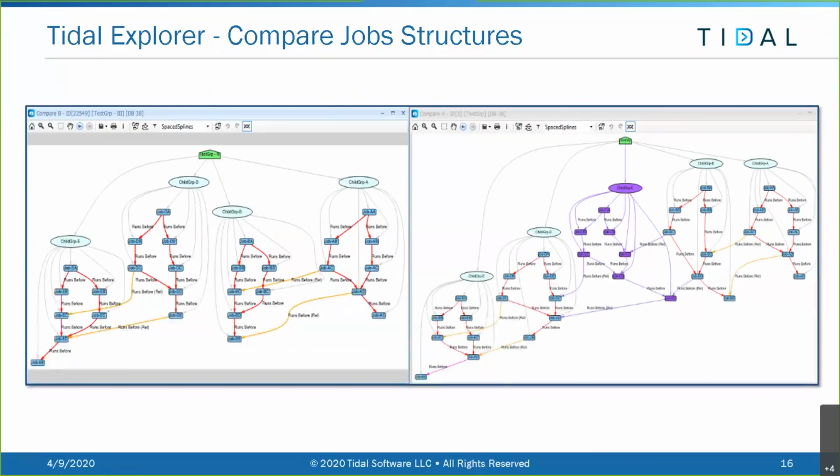An example of that here is a job structure comparison. The one on the left, you can see there's kind of like 4 major groups, and the one on the right, an additional group has been added, highlighted in purple. You're going to find out that there's lots of different ways that this product is going to be able to highlight and differentiate differences between one environment and the other, one table and the other, one job group and the other.